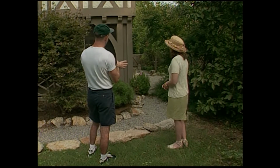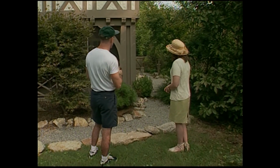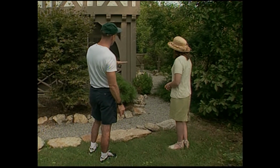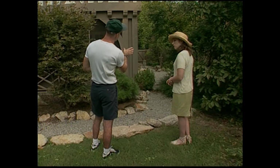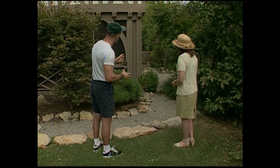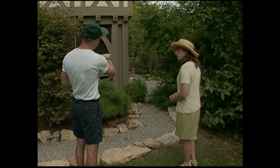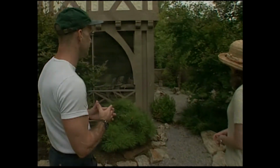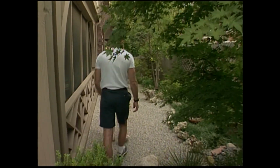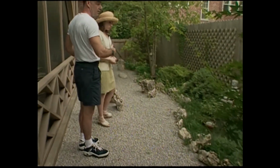This area was very mired in mud and mildew, and it was a bad drainage area. We came in, removed soil, put in about 8 to 12 inches of the 3/8 inch limestone gravel, and then utilized how the Japanese do limestone that has a lot of character to it to represent islands. So we're looking at this as an island or a stream with mountains growing amongst it through the year. Then we step through this main stone and enter another small Zen garden, trying to utilize this area here.